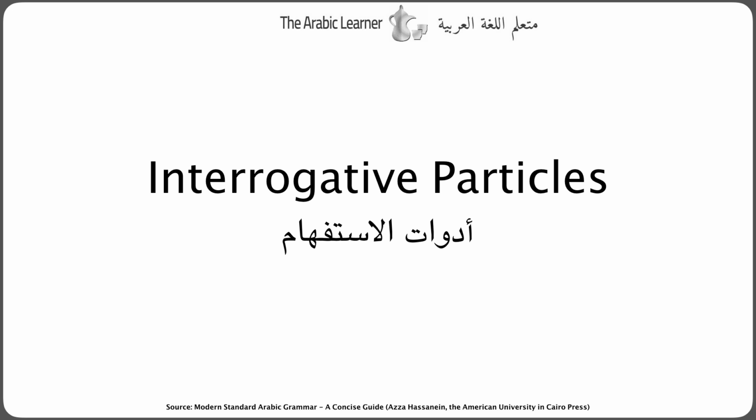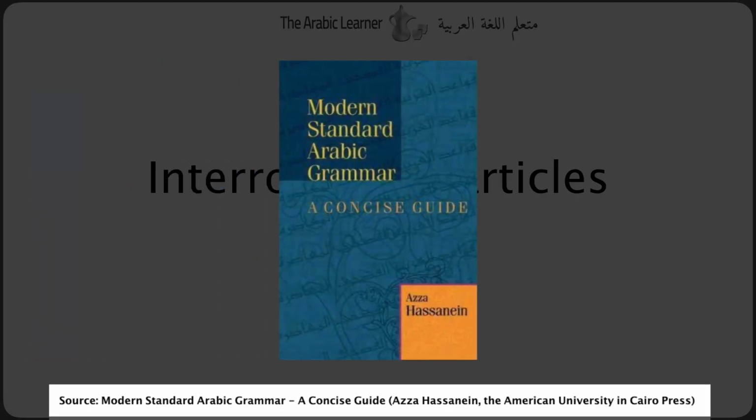Interrogative particles. أدوات الاستفهام. This video is part of a short series of videos explaining key language and grammar concepts for modern Standard Arabic. The source of the materials covered in this video is the excellent book by Azza Hassanin, published by the American University in Cairo Press, entitled Modern Standard Arabic, A Concise Guide. And I strongly encourage you as an Arabic learner to get the book and make good use of it.